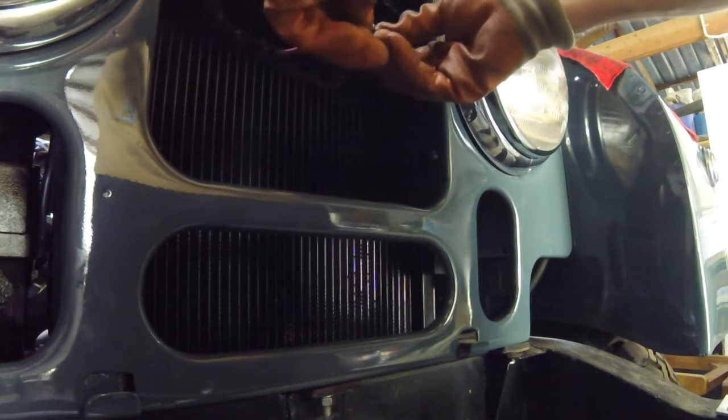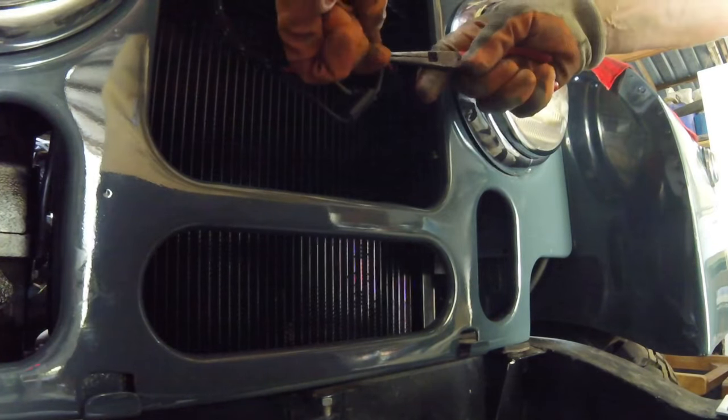These were fairly simple to fit because it was just plug and play with the harness wiring. And then once I had it all fitted, I could have a look and see what it looked like, and everything worked fine and looked great.